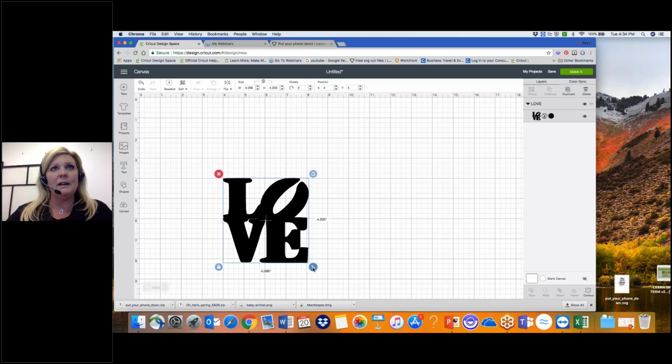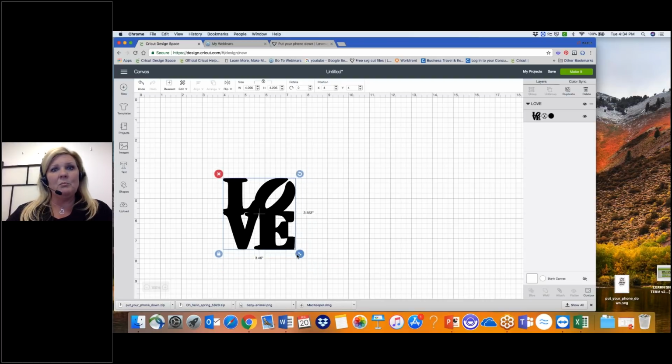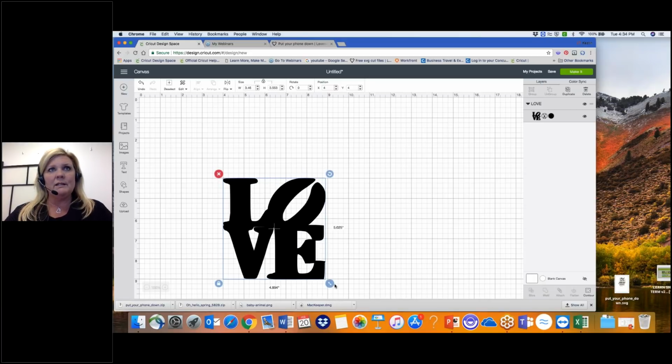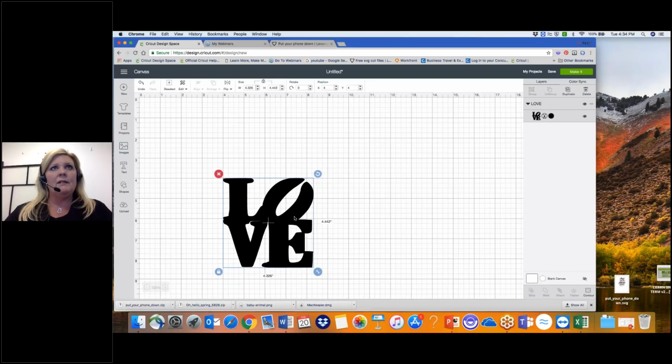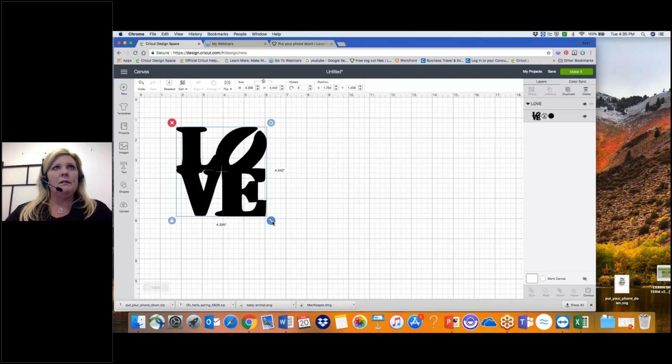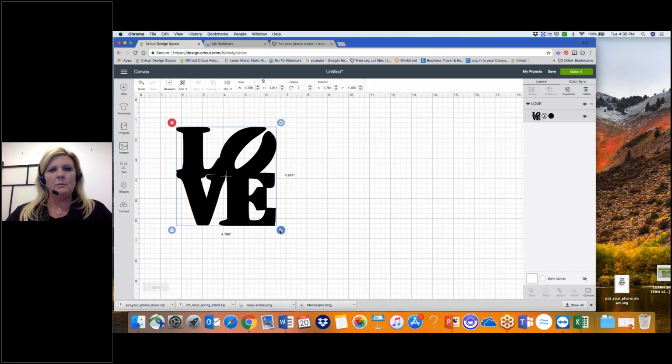It's now a cut file, so it's not blurry like it would have been because it started out as a PNG and we've converted it now to a cut file, which is great because now I can scale it how I want. And maybe, like I said, I was going to do that little onesie or something, and I think, oh, okay, I'll do about 4.5, 5 inches. That'd be perfect right there. Go ahead and click make it, and I'm in business, you guys.